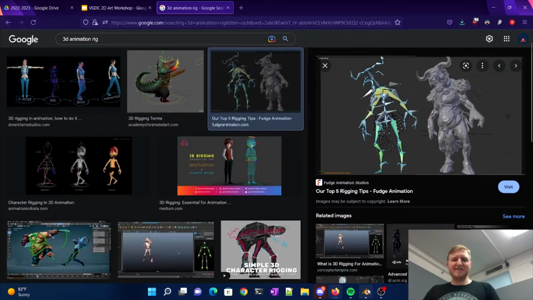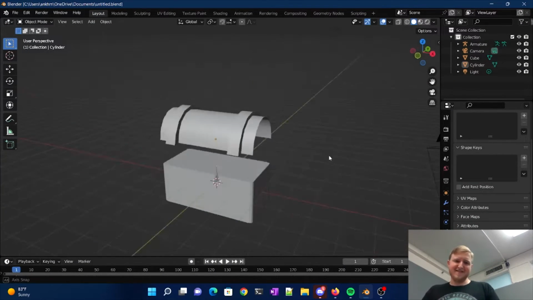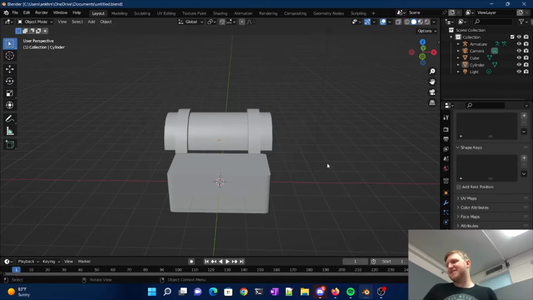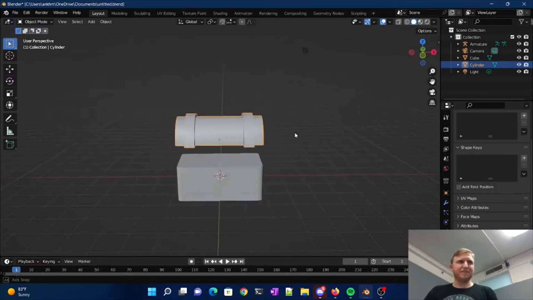All right, guys. Speed modeling time. This is my half-finished chest that I was working on. I don't know how to share my screen. You just plug it in. I don't have a USB-C. Okay, that's fair. You have a USB-C. Oh, I do. Wait, no, I have it, but it's for my tablet. I'm already using it. Anyways.